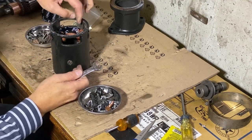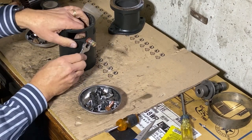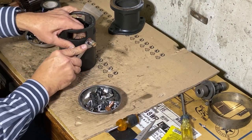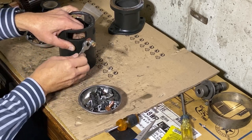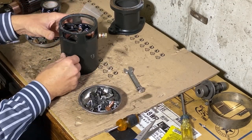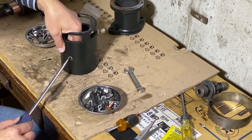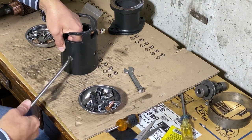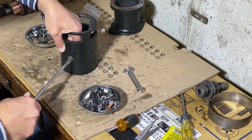I want it nice and snug because it pulls in and makes contact there. I could also solder it on the inside as well, but I am confident this is very tight and secure. Okay, now I'm going to tighten the field shoe studs more, and this will not be the final tightening. These really have to be cinched in very tight, otherwise you have the armature dragging against it as it spins.